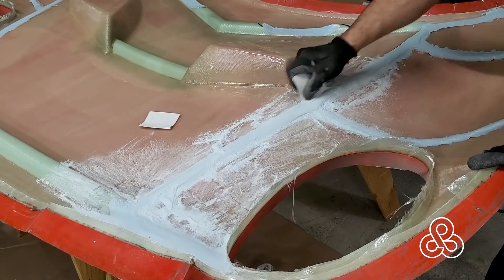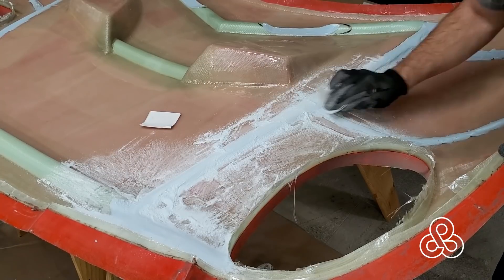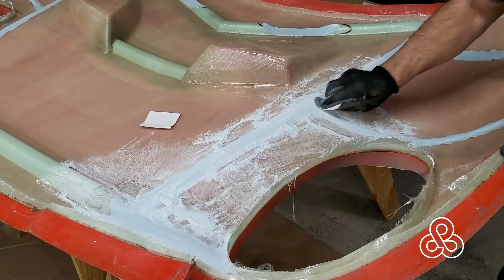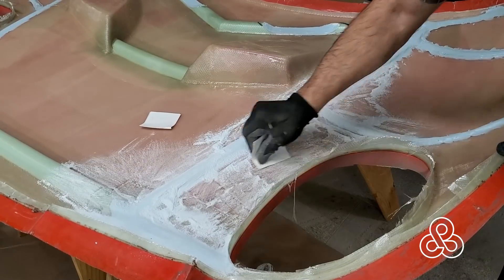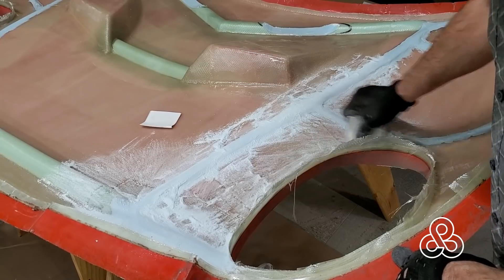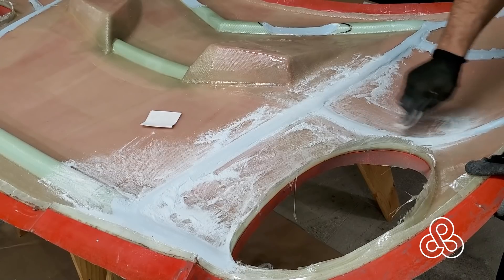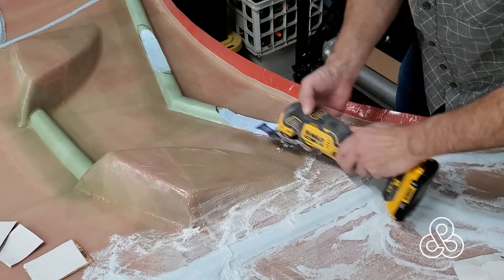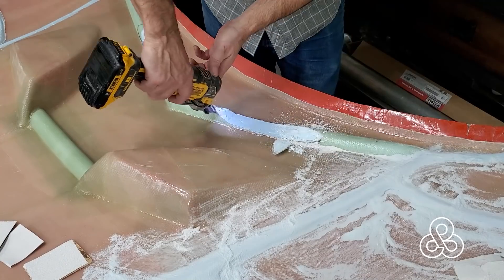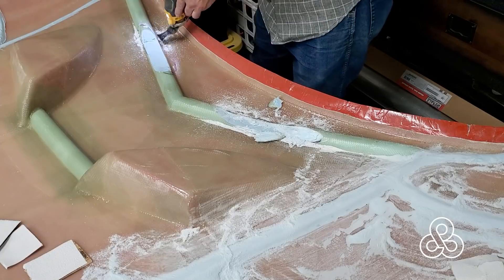A little more work with the sanding, but I can get the exact shape I want this way. I want to cut these things to a nice gentle curved rounding shape with a good transition taper right up against the old fiberglass layer. Of course we'll scuff up that fiberglass as well so we get a good bond at the next fiberglass sheet - a nice sanding job, get them nice and smooth - and then we'll trim out one of the old foam ribs.